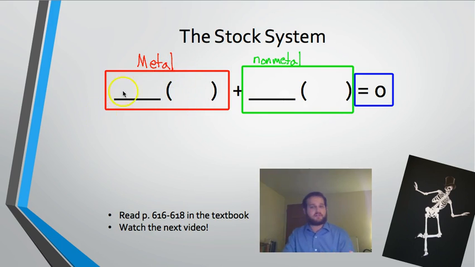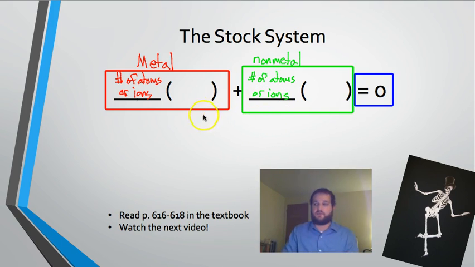Now, I've got these two parts for each of these, all right? In the metal, I have a line and parentheses. And in the nonmetal box, I have a line and parentheses, right? Well, I'm always going to put on the line the number of atoms or ions of the metal. That's how many atoms I'm going to need. And the same thing is true for the nonmetal. I'm going to put the number of atoms or ions on the line. And I always do that in my skeleton equation so that I always know that whatever number ends up there, that's got to be the number of atoms or ions of that particular element that I have.